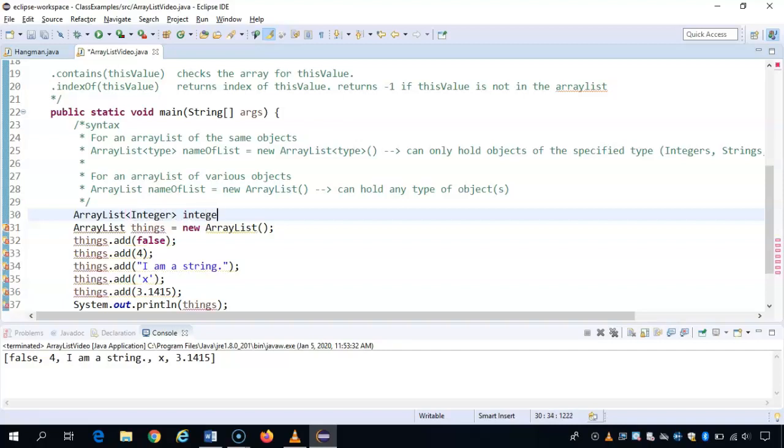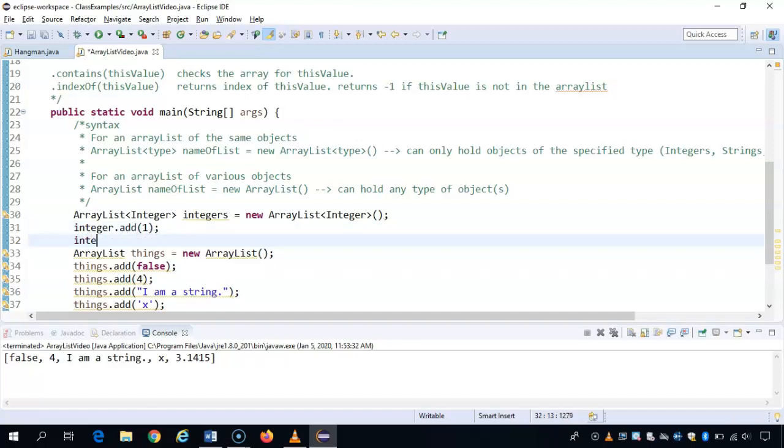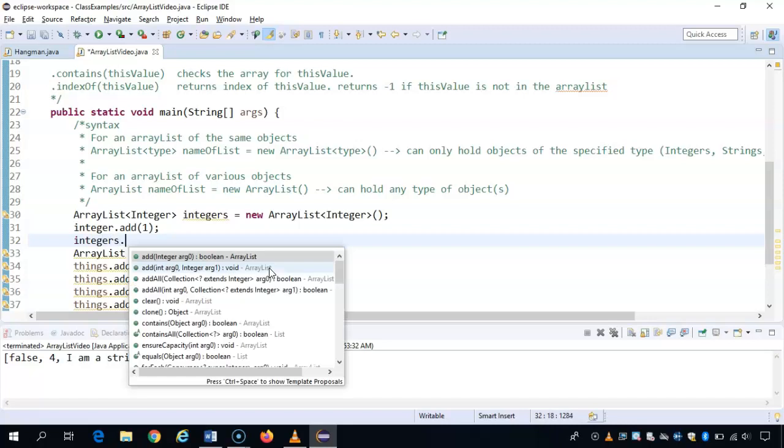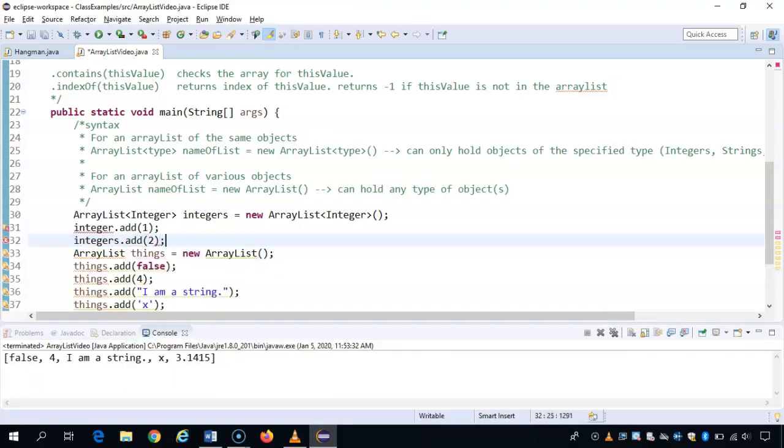Integers equals new ArrayList of Integer, and we're going to say integers.add(1) and integers.add(2). This needs to be integers.